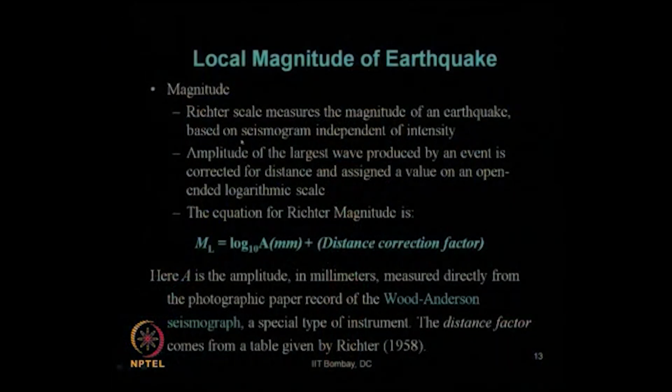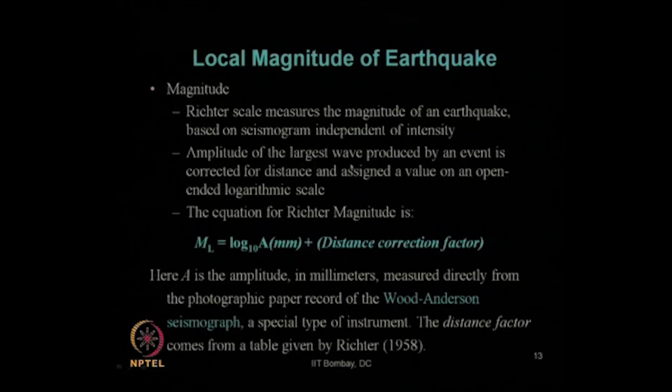So, if we talk about this local magnitude, or Richter magnitude, further: the Richter scale measures the magnitude of an earthquake based on the seismogram, independent of the intensity. As I said, it does not matter whether some people have felt it or not. Even this magnitude can be in the deep ocean or in a desert where there is no human being or no such damage. So, it is independent of the intensity.